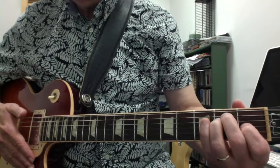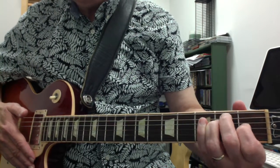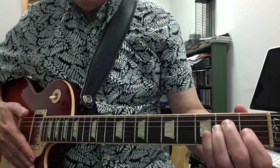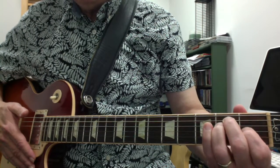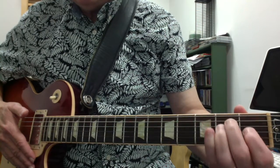When we learn these things, it's perfectly normal to think finger, finger, finger. You address the fingers one at a time as you're learning to play the chord. But if you get stuck with that, it's always going to take you literally 3 times as long to change the chord, even if you're very quick, as it will if you can do them all at one time. So that's a very cool thing to get into.